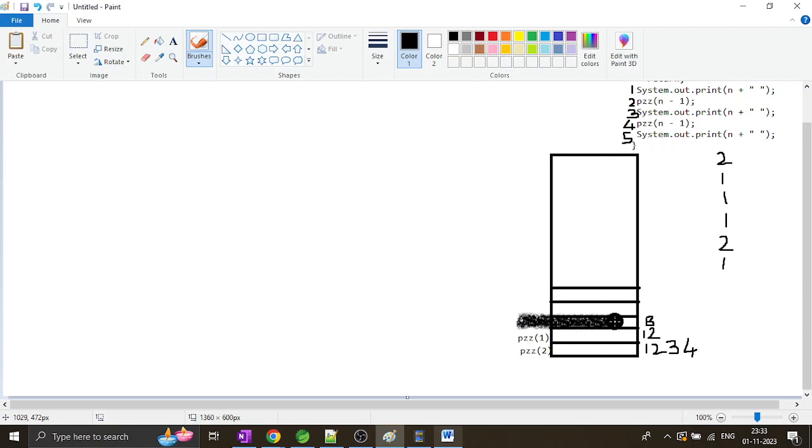So we remove the stack, we select it, we copy it, we paste it again.